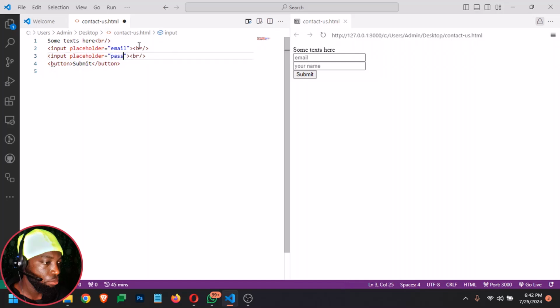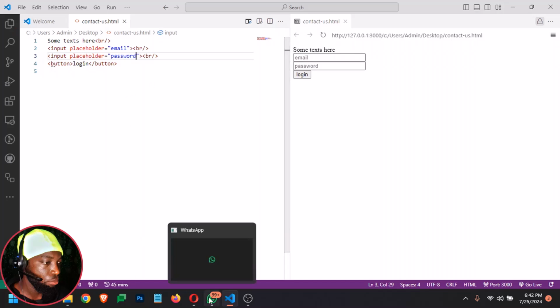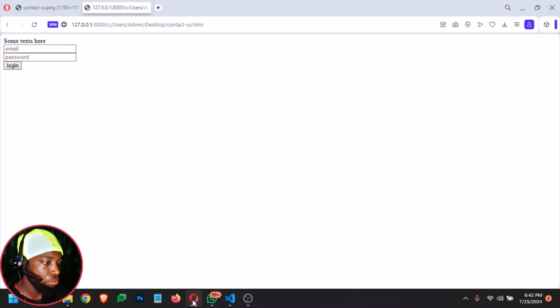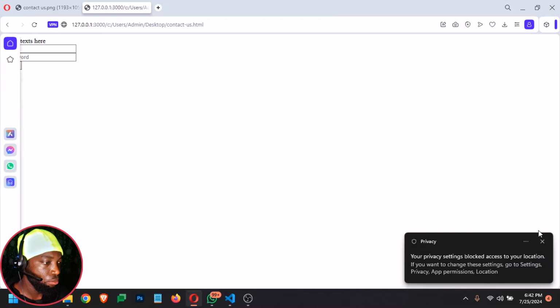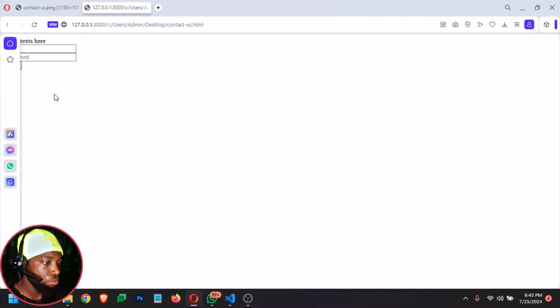and we can have login here. So this can be something like this. So the back end is what happens whenever you interact with this form here or this content or whatever.